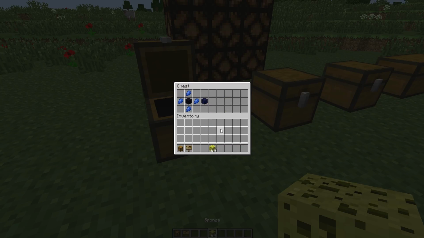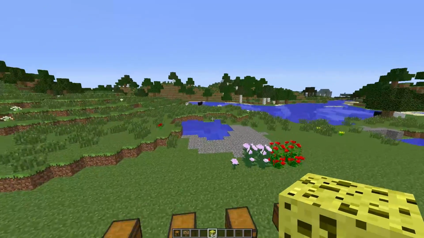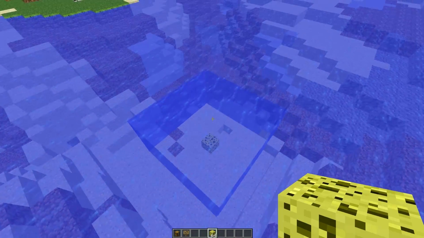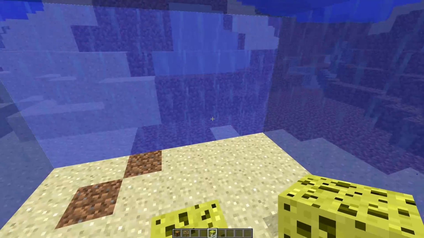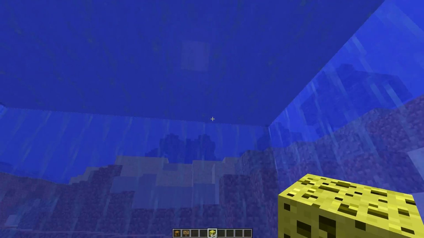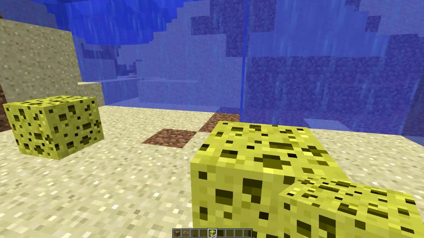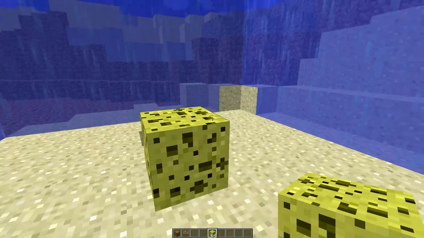Next up, we've got Sponge. You guys know what Sponge does, right? Well, this is a little bit different. Obviously it soaks up a 5x5 area, but the thing is it'll always soak it up. So water will keep trying to come in here, and it'll just keep getting soaked up. So it's a permanent 5x5 hole. You can see the water trying to get in here, and it's not working. It tries its hardest to get in here, but it just keeps getting soaked up.